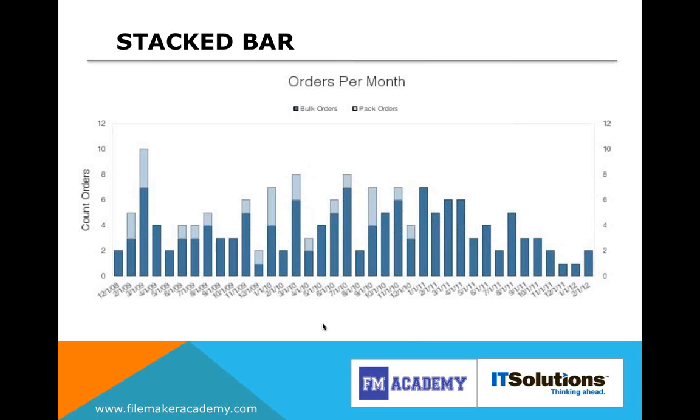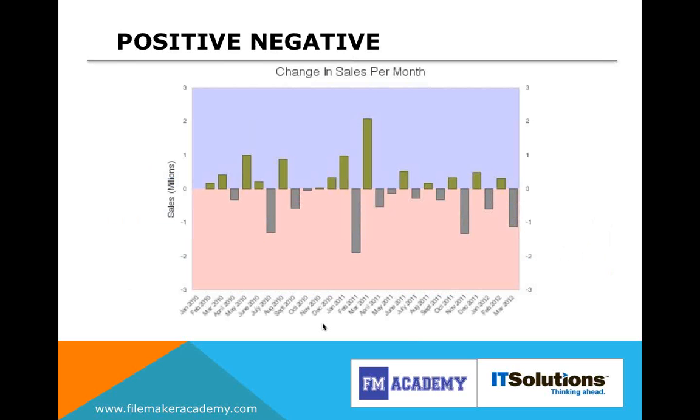Just as an overview, the main new chart types that we'll be seeing today is the stacked bar, which is familiar. It's very similar to the bar chart, but it lets you plot multiple pieces of data and show how each piece of data accumulates along your x-axis. Then there's the positive and negative chart, which is also another type of bar chart, but this one emphasizes positive and negative numbers, giving a much more visually appealing look to the user.